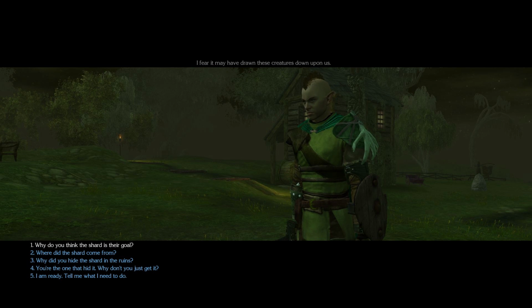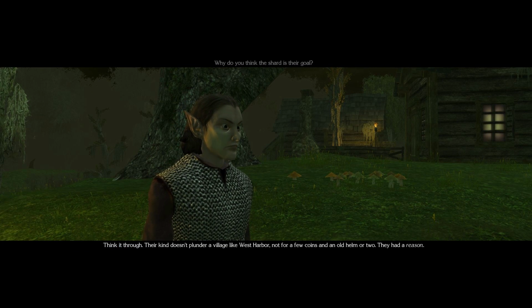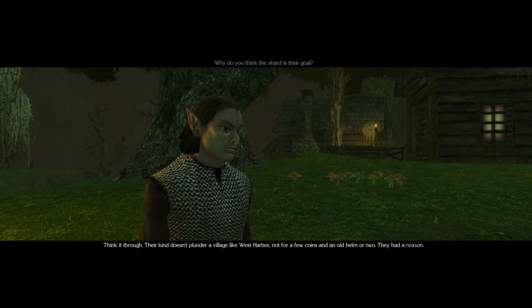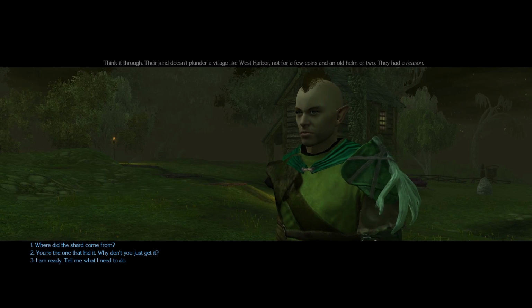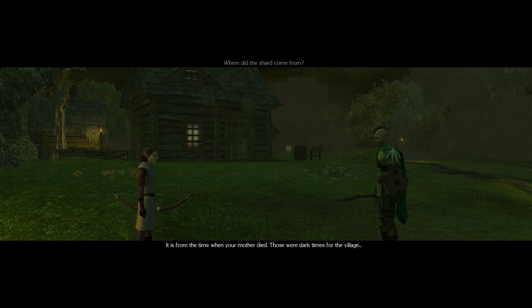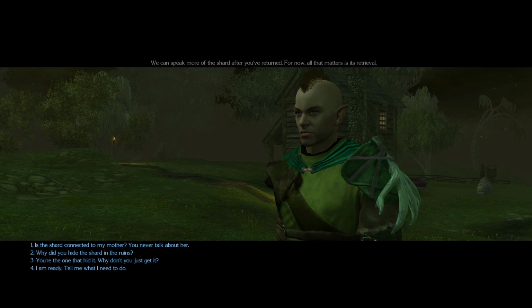Why do you think the shard is their goal? Think it through. Their kind doesn't plunder a village like West Harbor, not for a few coins and an old helm or two. They had a reason. Obviously. Where did the shard come from? It is from the time when your mother died. Those were dark times for the village. We can speak more of the shard after you've returned. For now, all that matters is its retrieval.